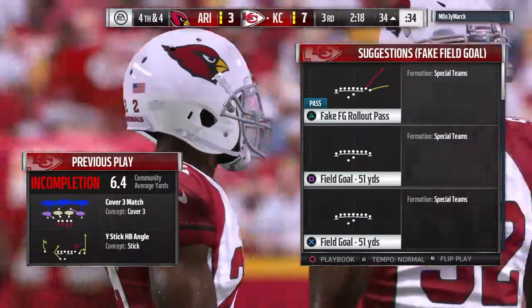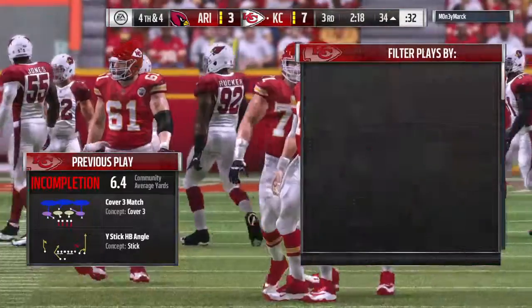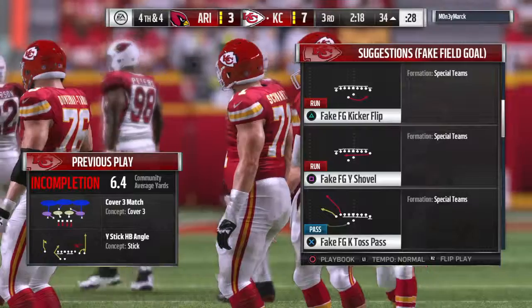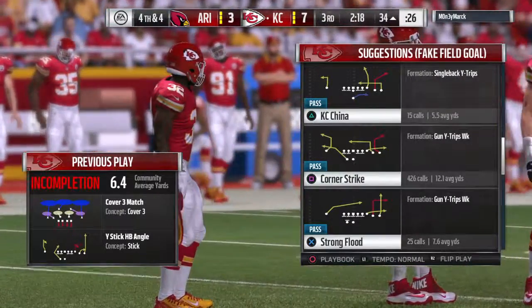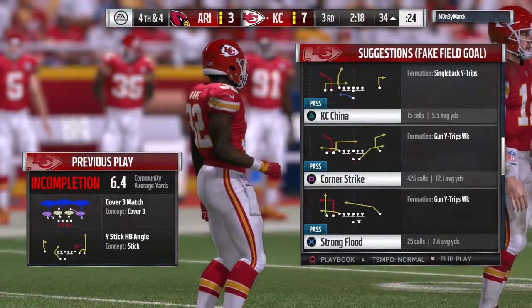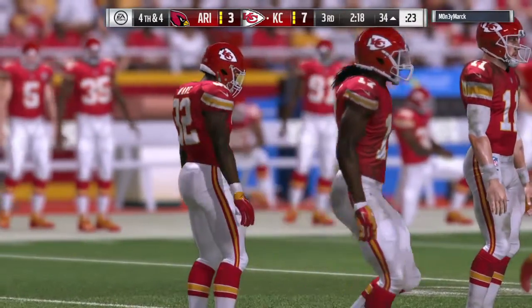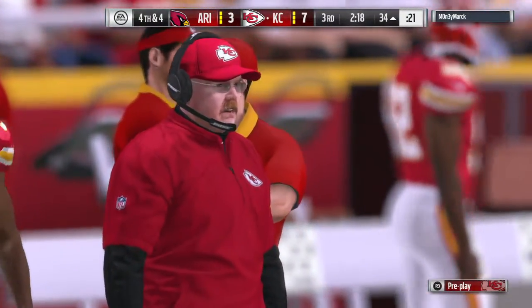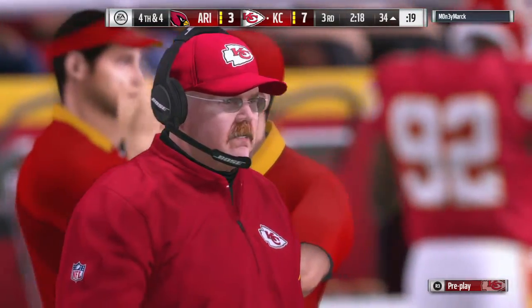I'm not sure we could spot any tendency here on this third down. They could have run it or passed it. Either one was available. They chose to try and get it through the air, but they were unsuccessful. Would have been a decently long field goal, 51 yards from here, but instead they're going to go for it.